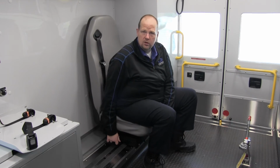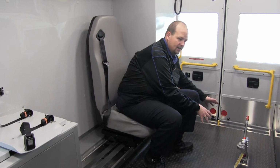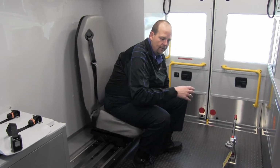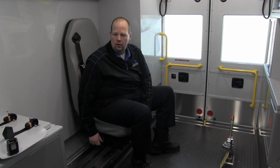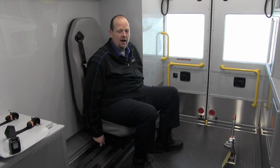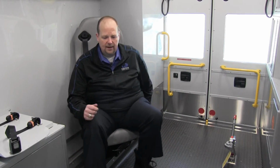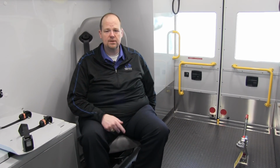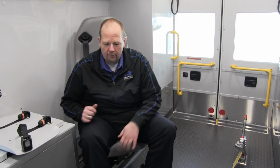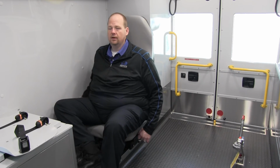Of course, I'm out so I can show the rotating feature. But here, if I'm working on the patient, I can access the limb leads, the extremities, anything I need to get there. When I'm in an action type environment where I'm doing quite a bit of work, I may want to be locked at 90, or I may want to be locked at 45 degrees, and then I still have the ability to slide forward and back again to reach all parts of the patient. When we go into transport mode, it's rather simple. Come forward so you don't hit the wall, rotate and turn at the same time, and you can lock in.